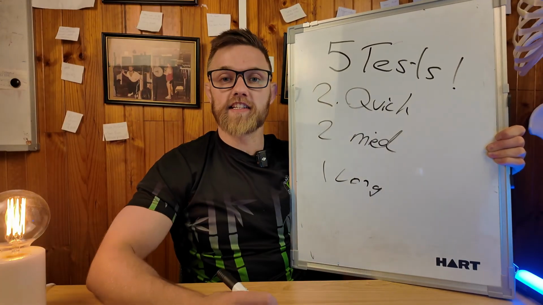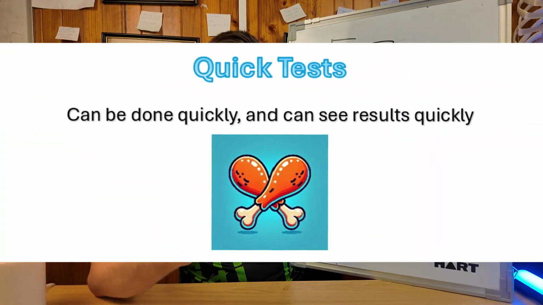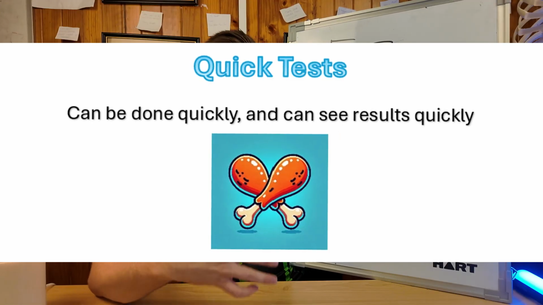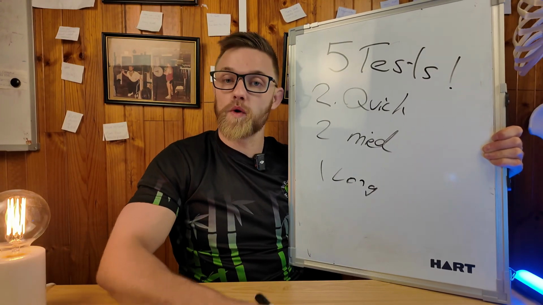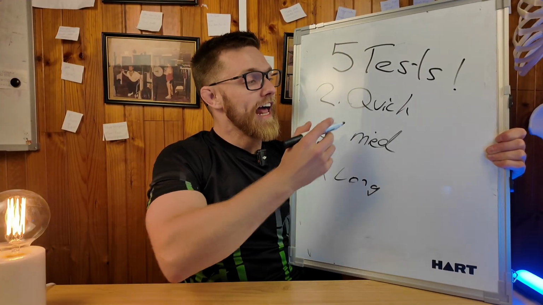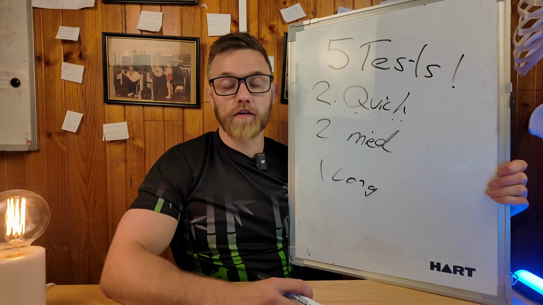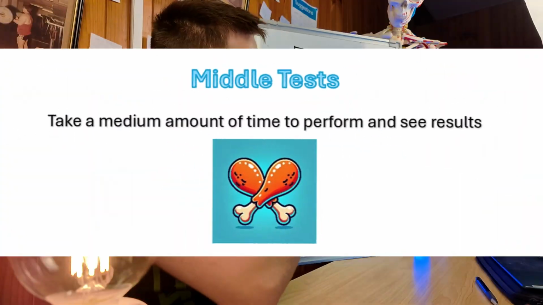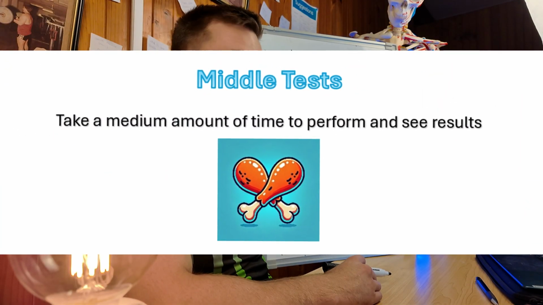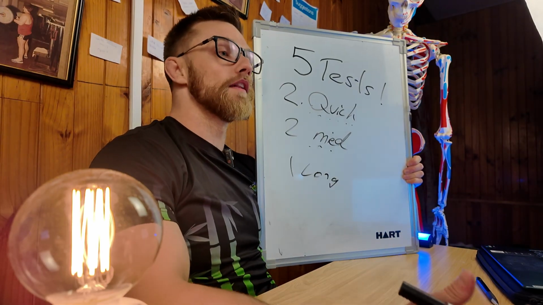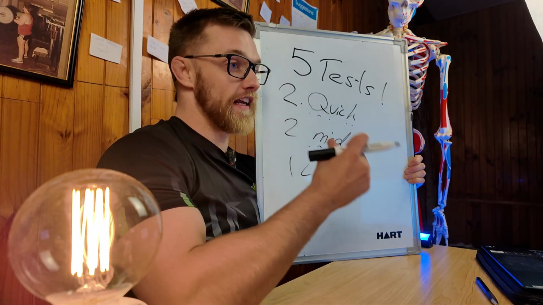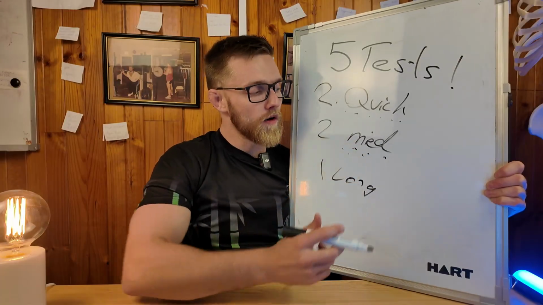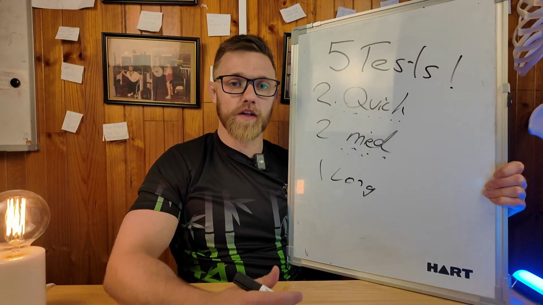It means a quick test is something I can do straight away on the day when I first meet them, when I do some of my first programming with them in the first couple of weeks or days or hours of sessions that I do with them, and I can do it whenever I want and relatively quickly. The second type of test that we're going to look into are tests that I get done throughout the program that require a little bit of time to see results in. Our quick testing we can see immediately. Our medium style testing takes a little bit longer.